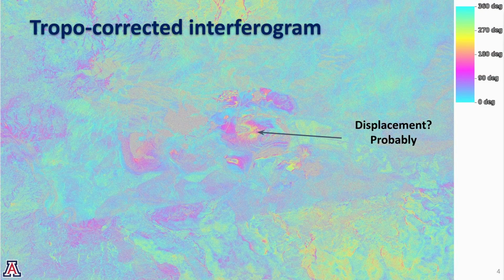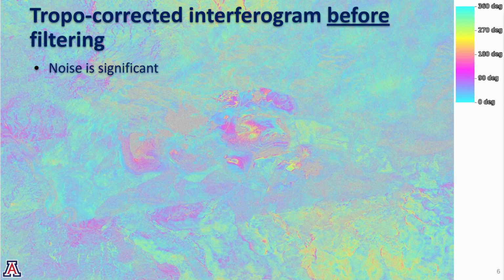This is where we left off at the end of the last lecture. We see some likely displacement in the center, but there are still lots of other effects that are likely not displacement. And as a reminder, this is what we're trying to get to. Our final cleaned interferogram showing mostly ground displacement. It's pretty hard to distinguish exactly what's going on here. What we need is an adaptive filter that suppresses noise but enhances areas of higher quality signal. But how do we measure quality in order to make that distinction?